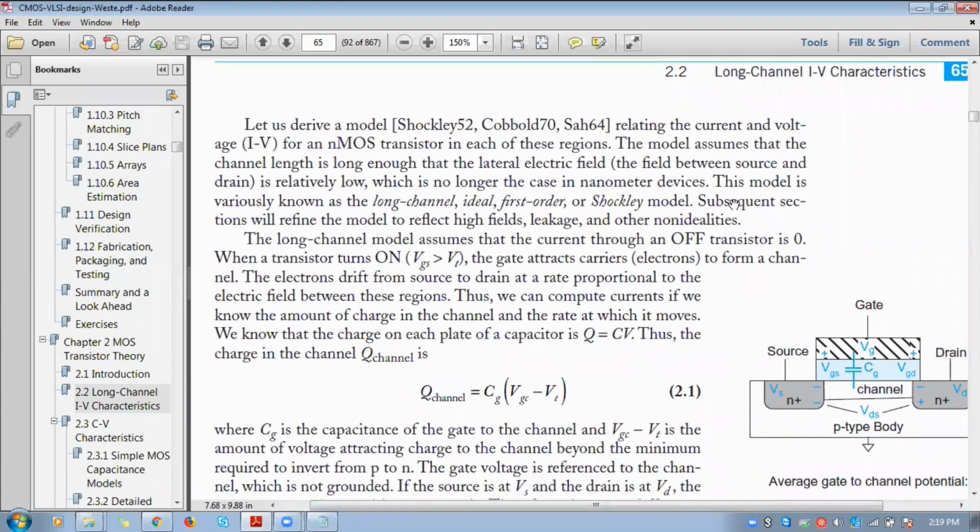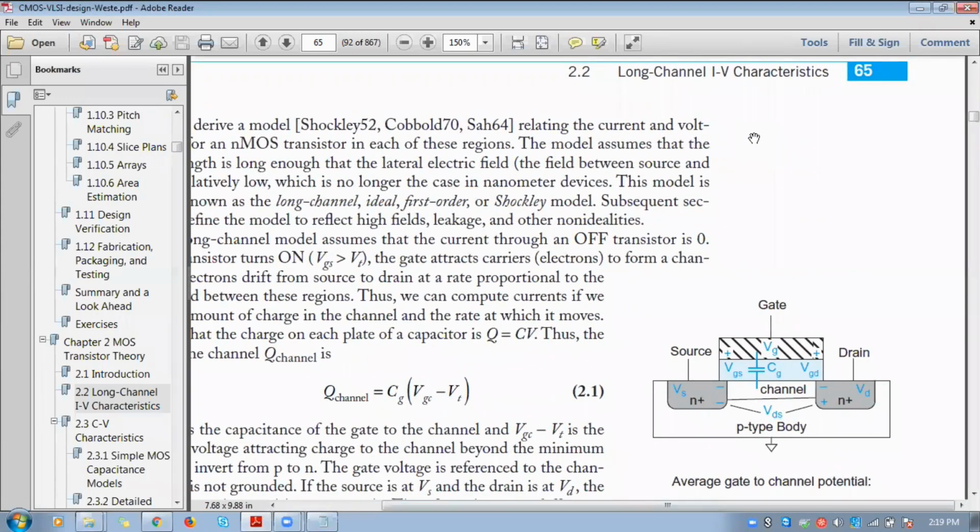In the second and third cases, if current is to flow, there should be some rate of change of charge. Based on the equation I equal to Q by T, current is based on the rate of change of charge. Here, charge is present in the channel based on the inversion. As inversion happens, electrons are accumulated near the silicon dioxide layer. These are the sufficient charges needed to make the current conduction.